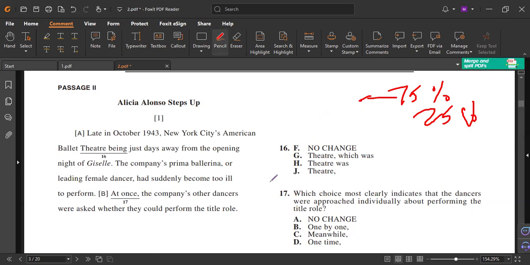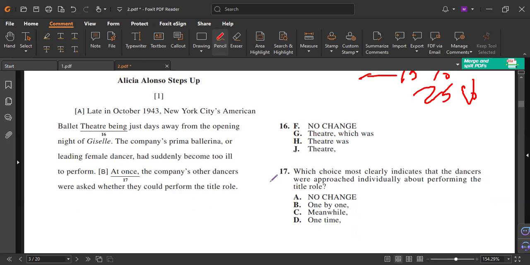Now let me answer number 16. Number 16, we have a hack. What is it? If you find any answer has the word being, keep away. What does keep away mean? It means check, do we need it or not? Now, I always read the sentence from the beginning to the end. Why do I read the whole sentence? Because the question is about punctuation, about the structure. So that's it, very important. So check from the beginning.